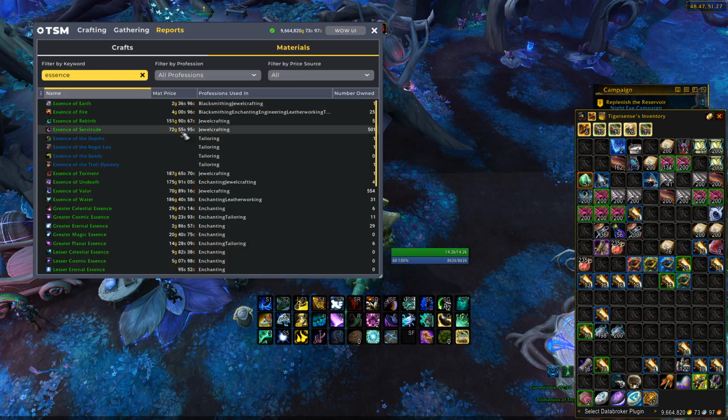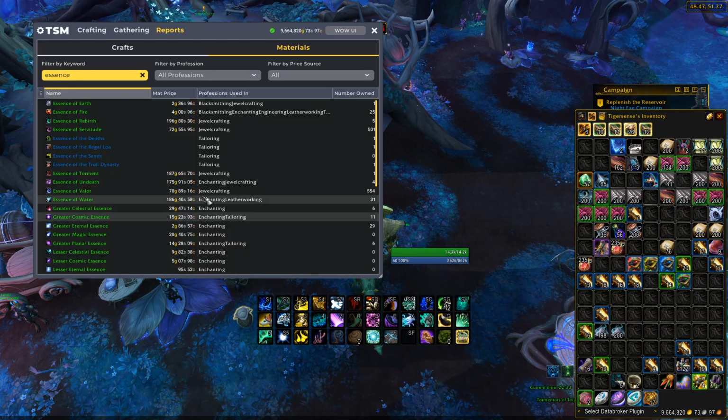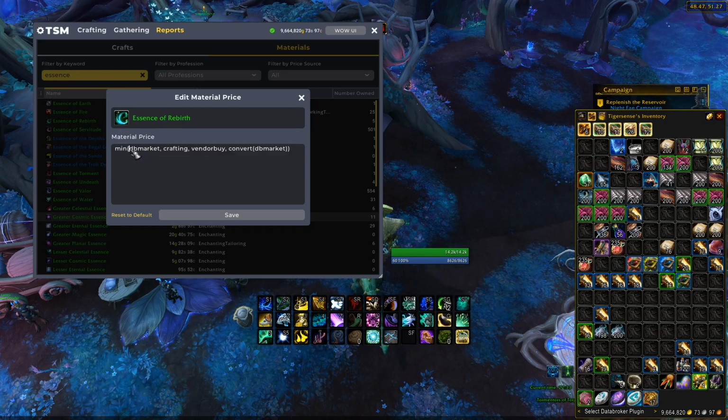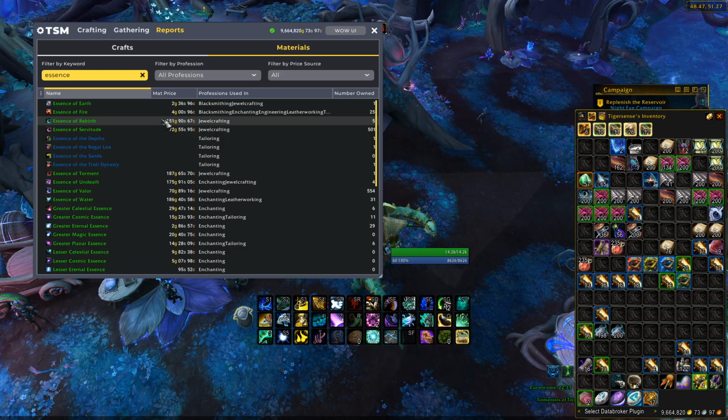But currently it's at that 151 mark, and if I were to erase this back to default, which is back to what standard TSM is saying, as you can see, that price skyrockets to 196 gold per rebirth. Instead, if we add back that minimum prospect, it goes back to 151. So using that custom price sources with the percentages basically gives you a realistic value of these essences, and generally can actually showcase to you that you can make a lot of profit that you did not even know that you could before. So this is really helpful for jewel crafting and inscription.